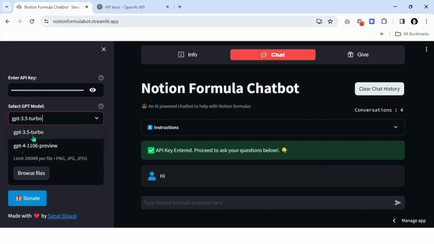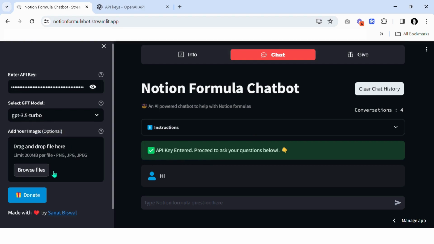As I said, GPT 3.5 Turbo is an older model, so it is a little bit less accurate as compared to GPT 4.1106. So if you are under the paid plan of OpenAI, you can definitely select this GPT 4.1106 and test the same. You'll get better and more accurate results with every prompt and question that you place. Okay, but if you're under the free plan and you have created a free account, then you can select this GPT 3.5 Turbo and you can start testing out the same. Okay, the entire video that I demonstrated, we had tested out on GPT 3.5 Turbo.